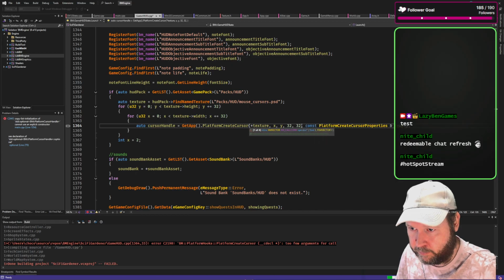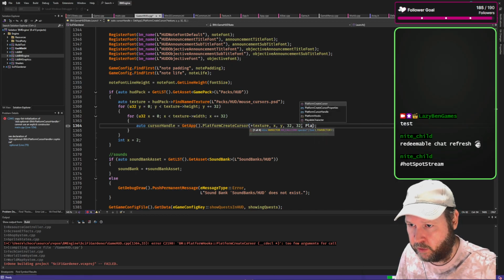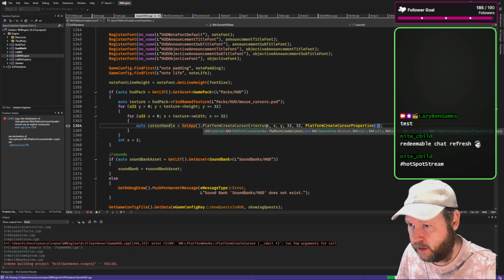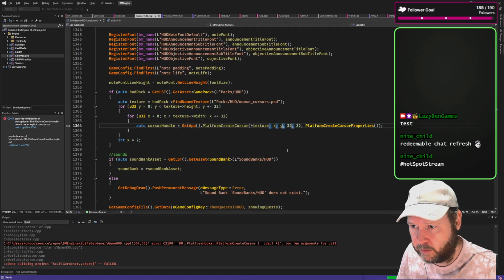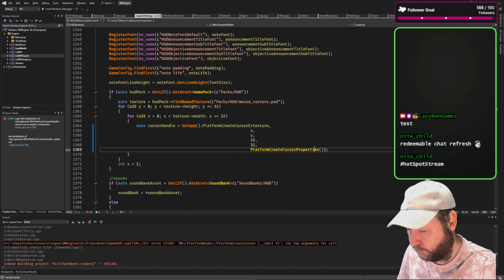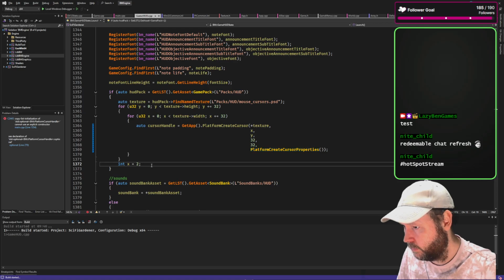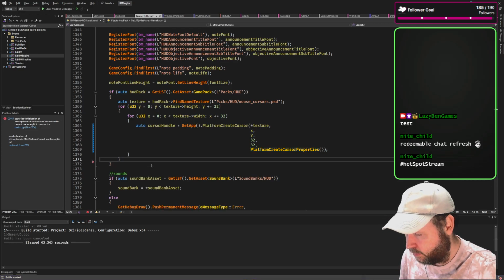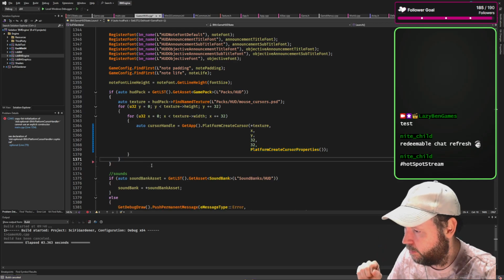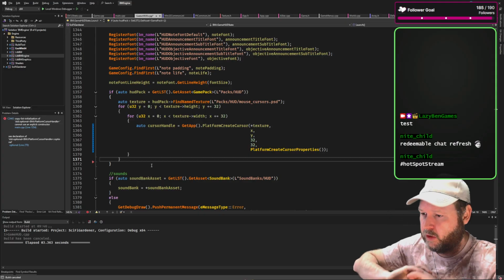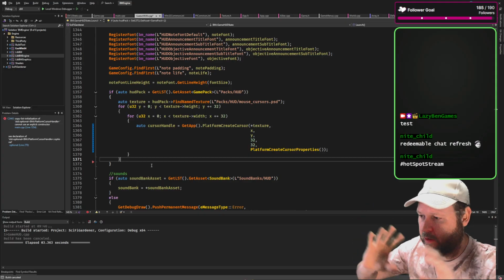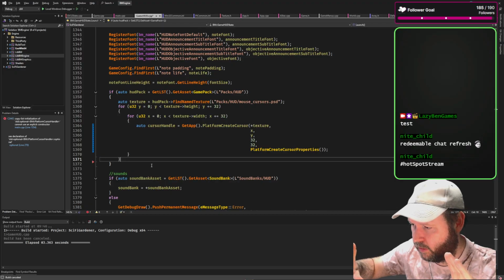So, platform create cursor properties. There aren't any actually at the moment, but there will be. So today I'm going to build out all the icons in the game. They need to be drawn at like, I don't know, 128 by 128 pixels.